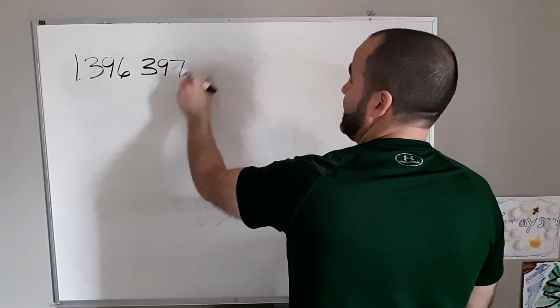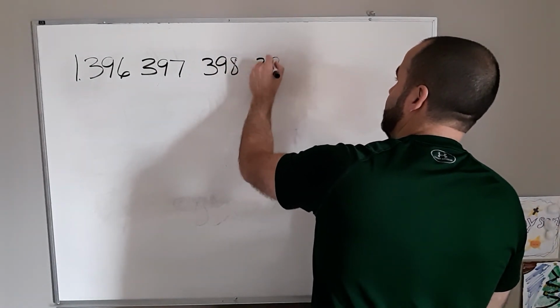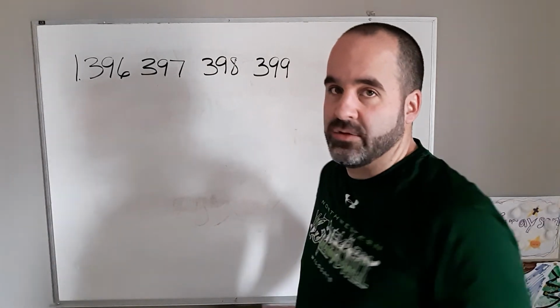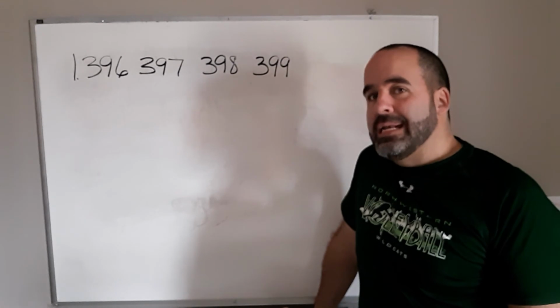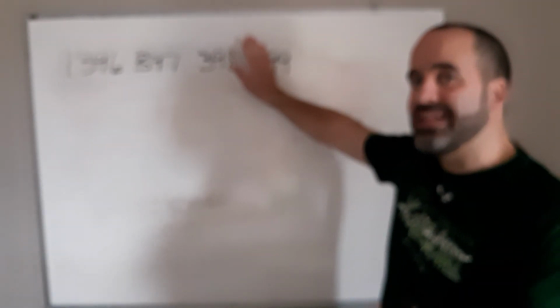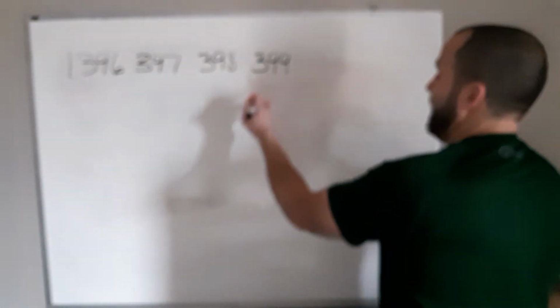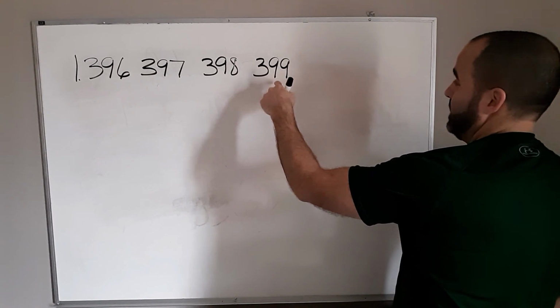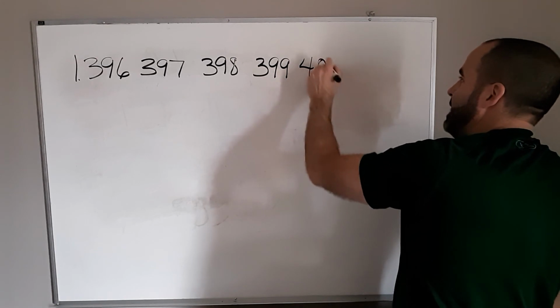Well, obviously what comes next is 398, and then 399. Now this is where sometimes it gets a little confusing for us, okay? When you get to 399, I have to think, without that 3, my next number would be 100. So after 99, I'm going to the next 100, and the next 100 after 300 is 400. So don't go from 399 to like 310 or back to 300. We're still going up 1, and from 399 it goes to the next 100, which is 400, and then from there you just keep going.